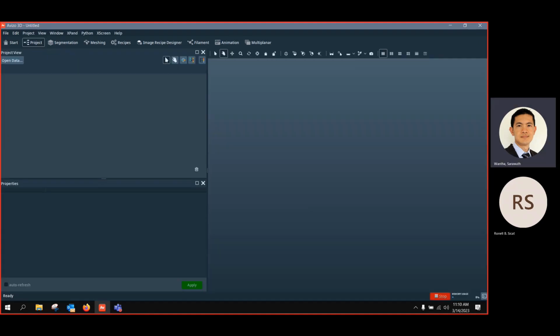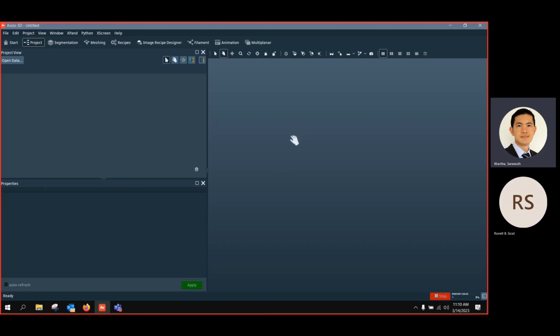In Avizo, we implement deep learning since 2020, and the latest version since 2022 version, we already implement the new deep learning training model in 3D. So classically, we have the 2D training. That means you have the 2D images and you train on the 2D patch images. So the first thing first, before we do any deep learning, we need to set up the Python environment.